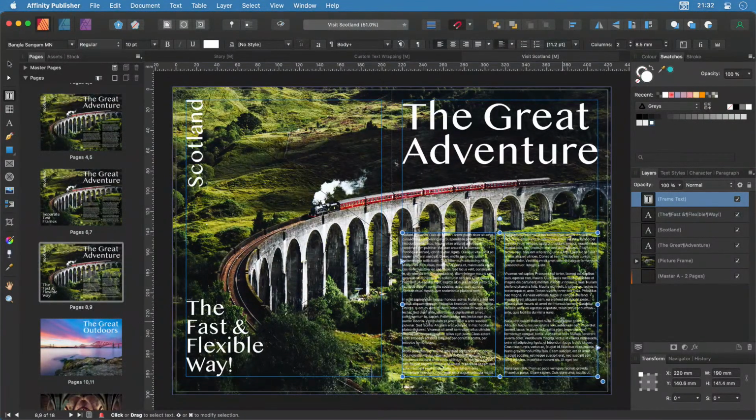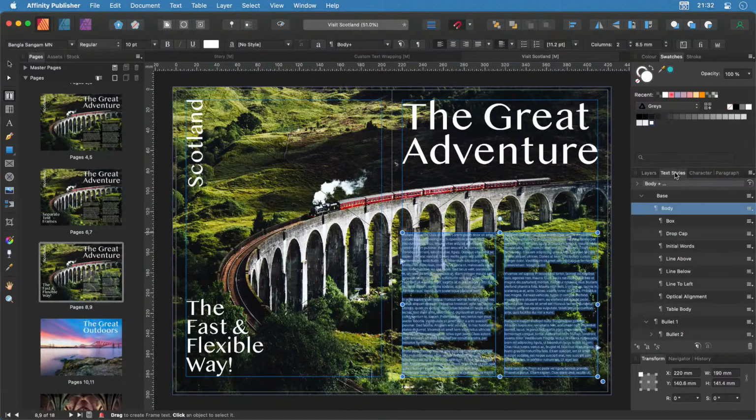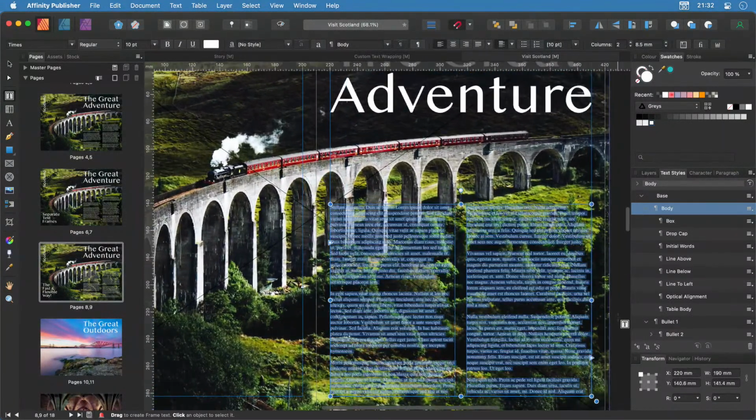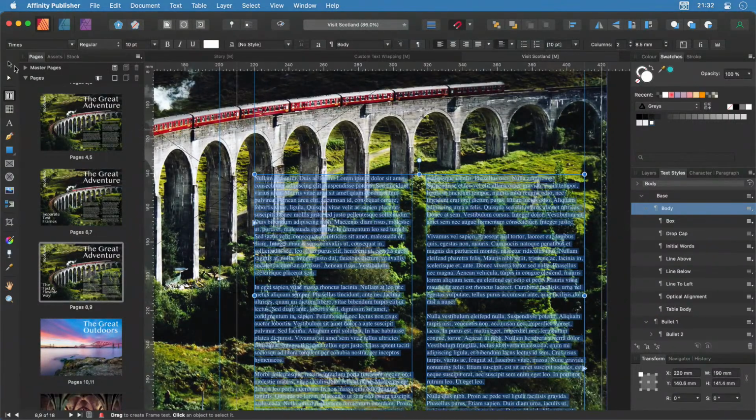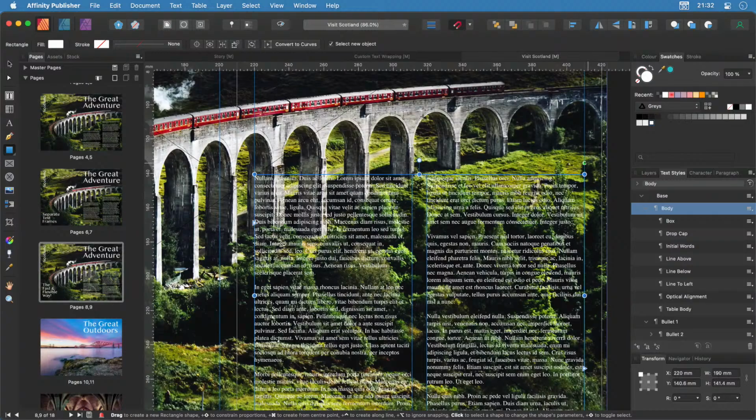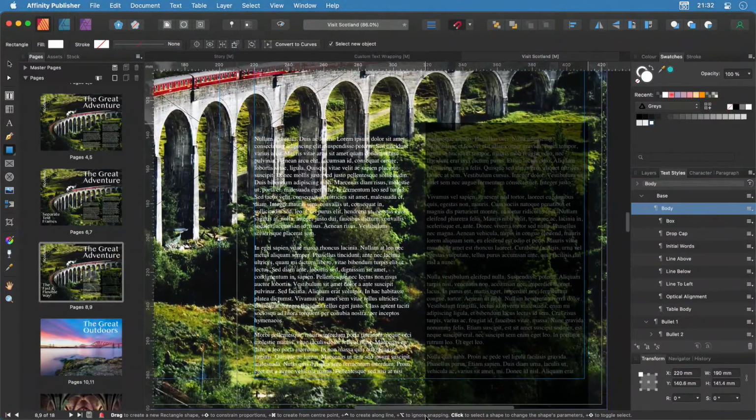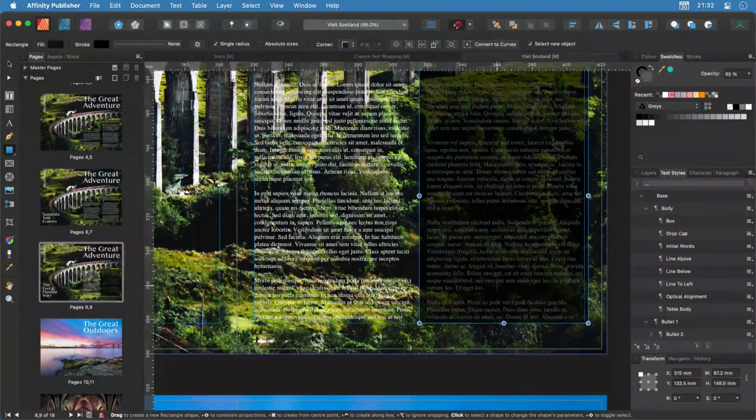And there's the issue. So let's Command and A and apply the body style to it. So we've got exactly what we had in the other one. Right, I'm going to fix the issue behind this to start with, which is the dark box. So that's pretty simple to fix as well. So let's just get a dark box behind that.